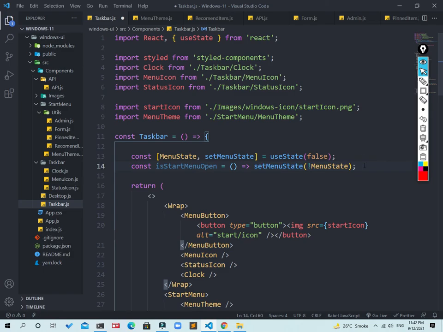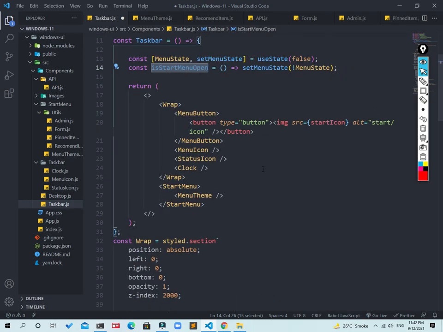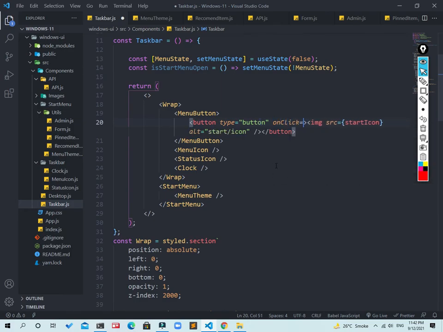That's good. That's really good. Okay. Now, isStartMenuOpen. So on click event, when fired on this button, this function will be called. Okay, great.